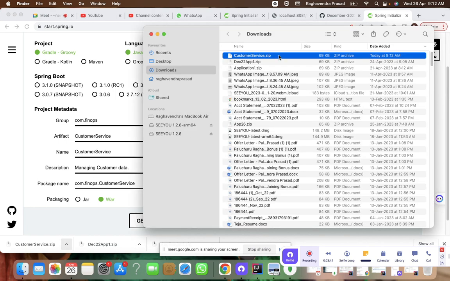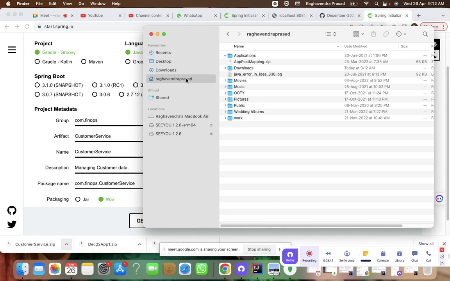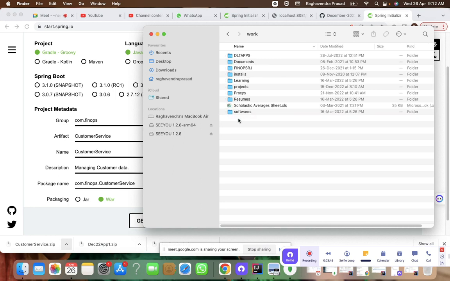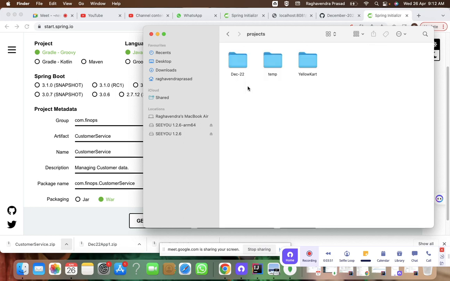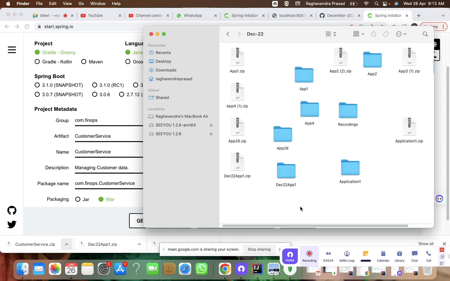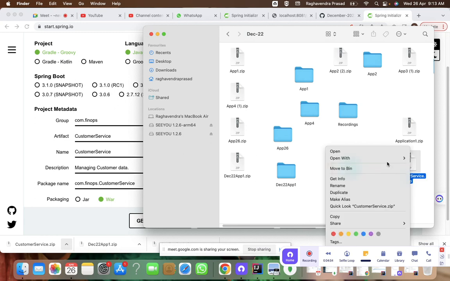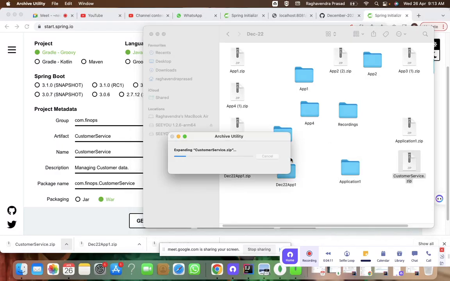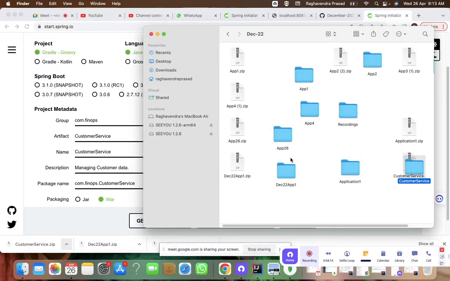You can go to Downloads, copy this, and put it somewhere in your directory wherever you prefer, like D drive, E drive, or wherever it is, right? So I prefer somewhere here, somewhere 2022, and I paste the zipped folder here. Once I paste the zipped folder, the next step is to unzip it, right? Right click. For me this is an Apple Mac, so I see this option, otherwise you should see Extract All on right clicking in your Windows laptops, right?